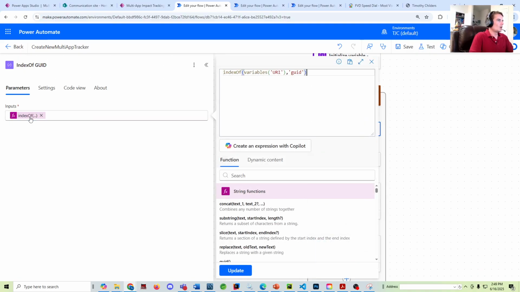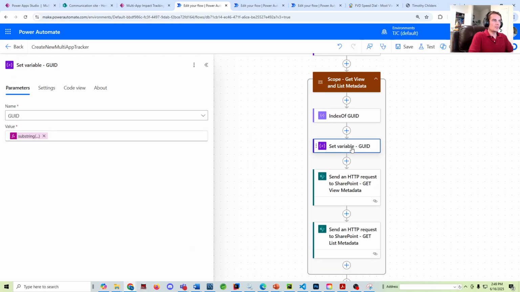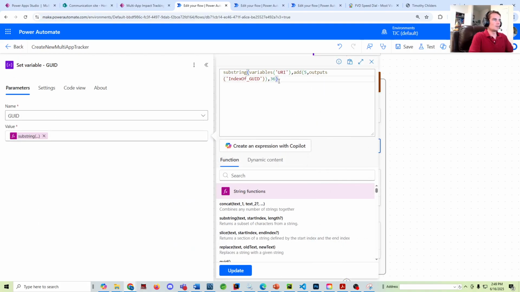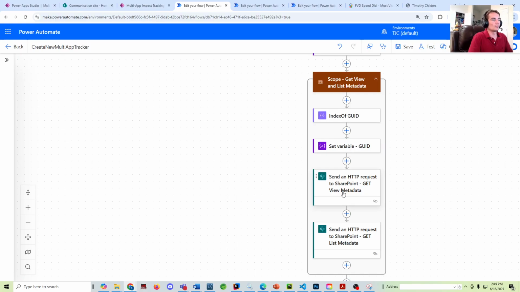Again, we start off by taking the index of that URI and finding where GUID is. That's what we're getting the index of, which is more or less the position within that string. It grabs that and then sets the total length of how long the GUID would be, which is 36 here. So we take the substring beginning at GUID and pull the GUID out.